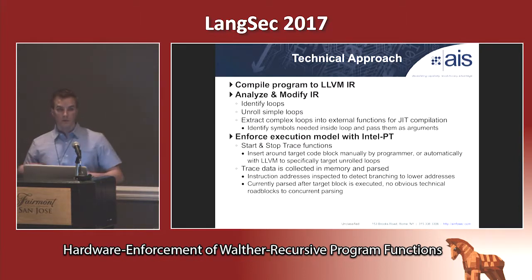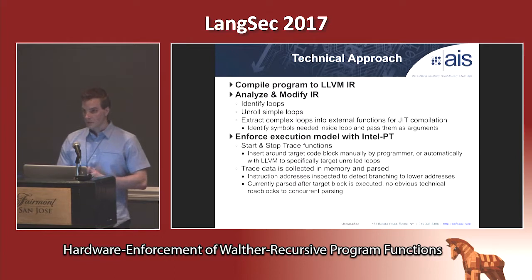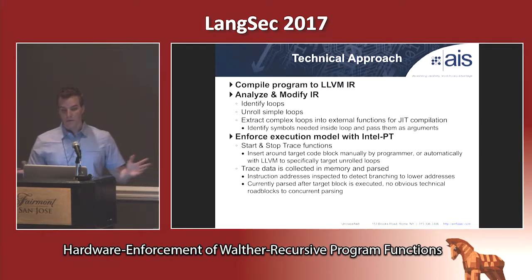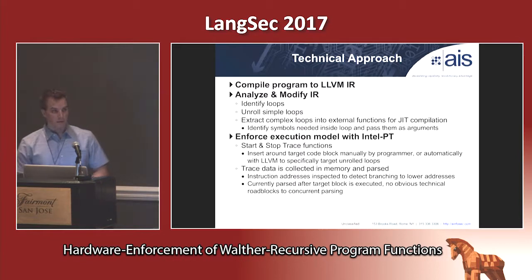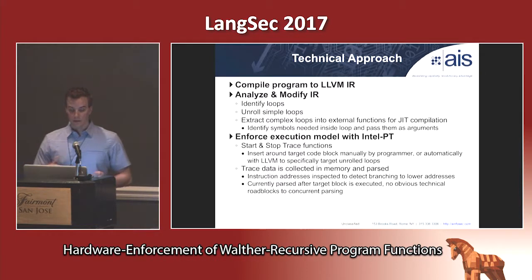So a little bit more detail on what we specifically did. You take a program, compile it to the IR, and then you run an analysis to identify whatever loops are of interest, and unroll simple ones. A simple loop means, for example, a C for loop: for i equals 0, i less than 10, i plus plus. That's a simple loop. We know it's going to terminate at compile time. We just unroll that one right away. For a more complex loop, think about something like i equals 0, i less than j, i plus plus, but we don't know what j is at compile time.